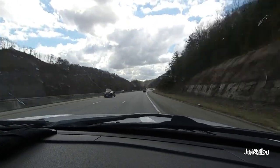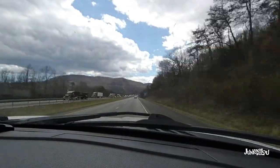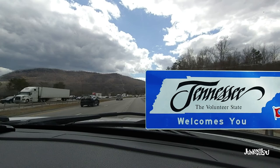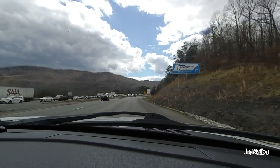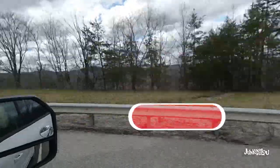This was our first day of traveling. We got to Chattanooga, Tennessee, and we actually had some trailer problems, but we had some nice folks that really helped us out and we were able to continue with our trip. Here we are coming into Tennessee — beautiful mountains. And we have a lot of action in these videos; it was quite an action-packed vacation.